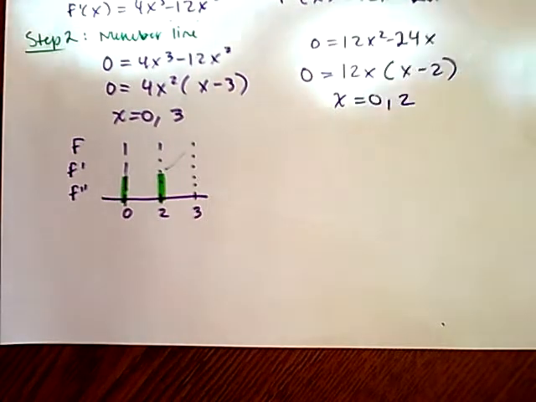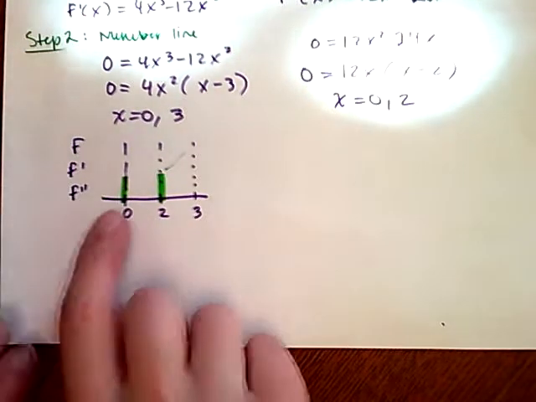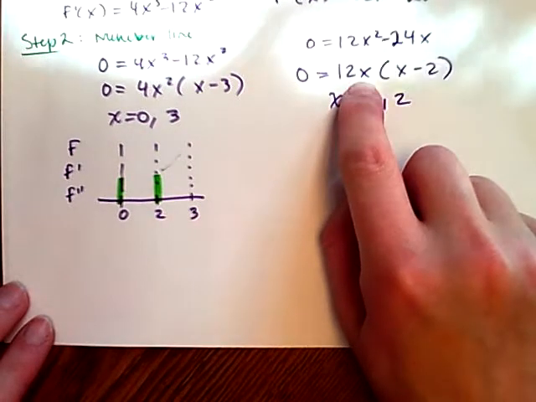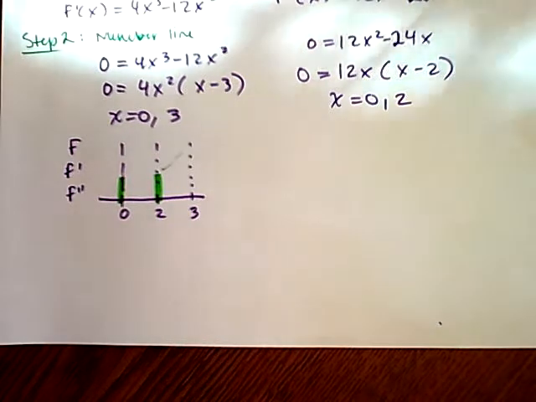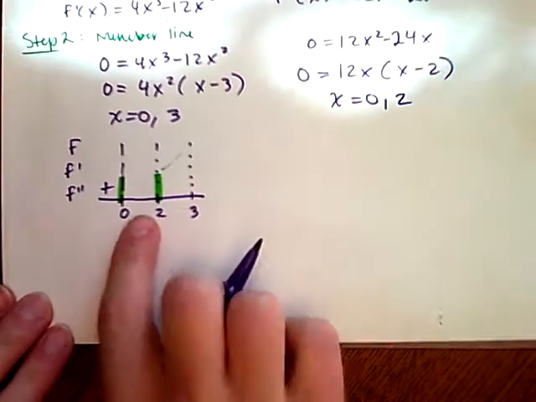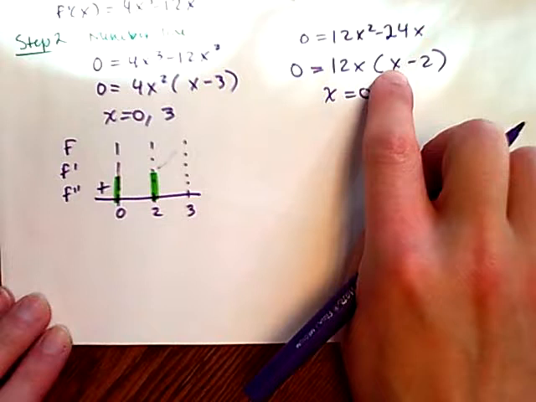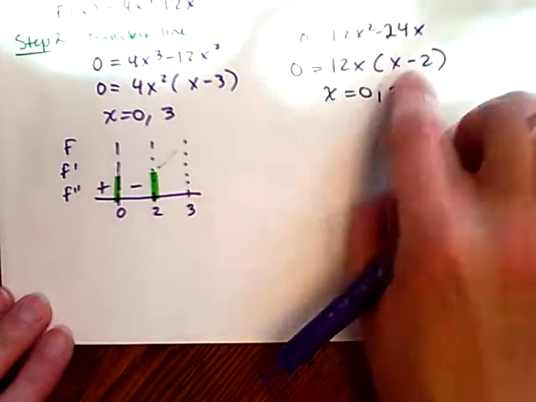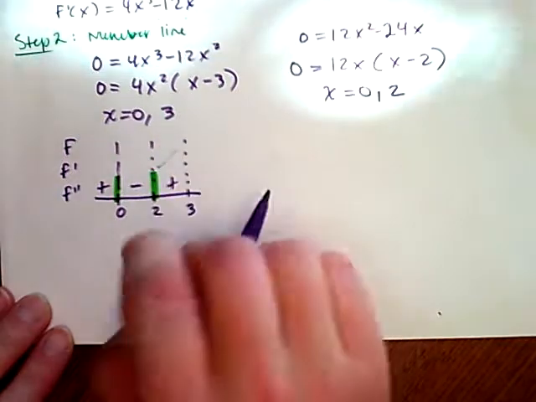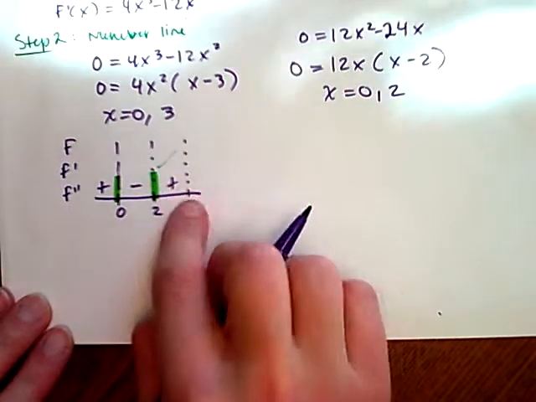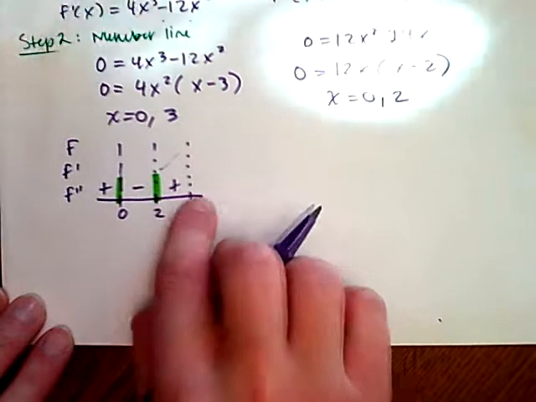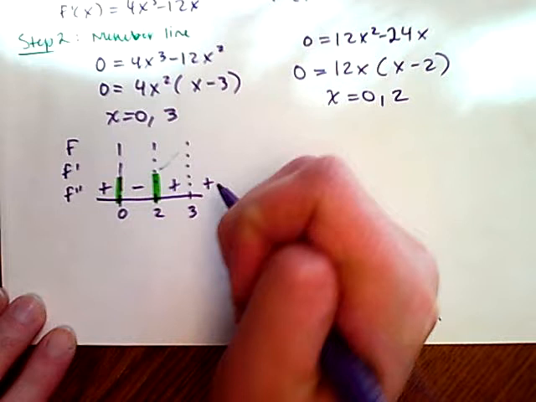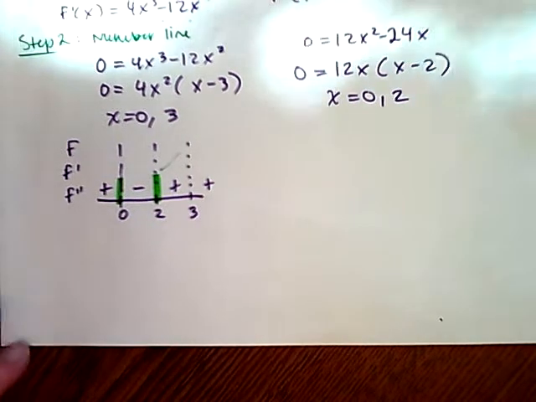Anything after 2 is all going to be the same sign, so I don't really need to check on either side of 3. If it's less than 0, I plug in -1, that's negative times negative, so I get positive. If I plug in 1, I get positive, negative, so it's negative. If I plug in 2.5, positive, positive. Oh, and actually I could have plugged in 3 even, I realized. I just told you it doesn't matter. But anyways, anything after 2 I could have plugged in, and that means everything here is positive. So I can also put a plus sign over here without actually checking.